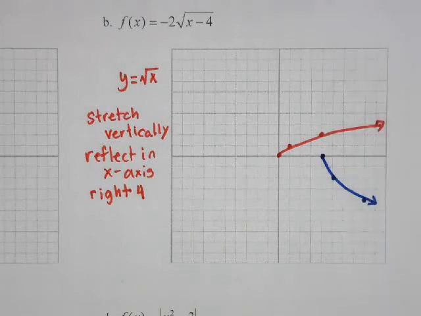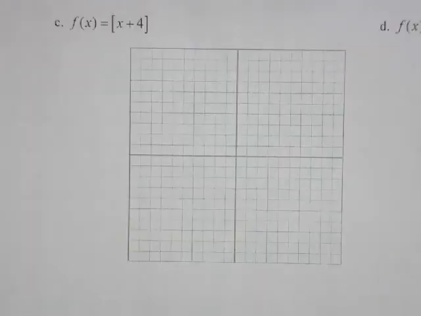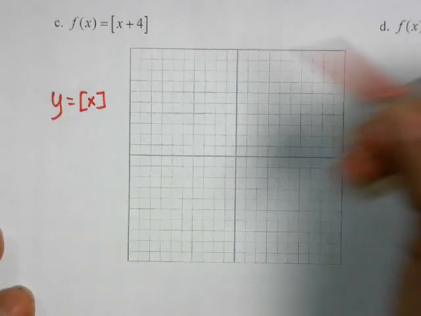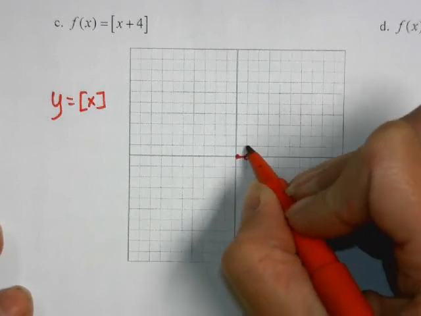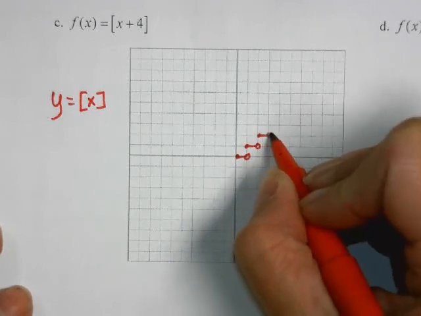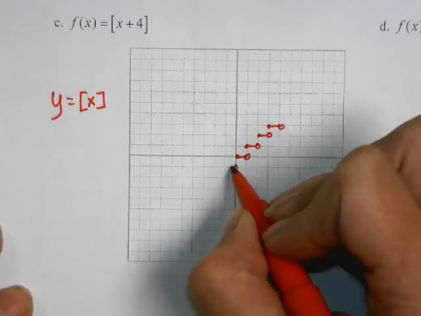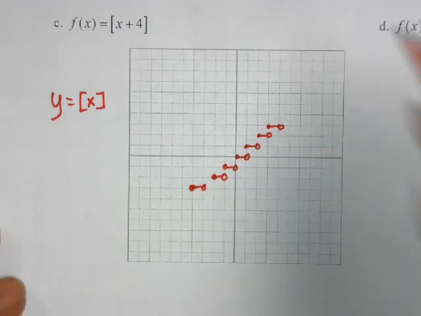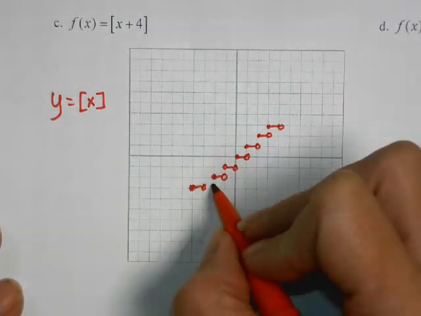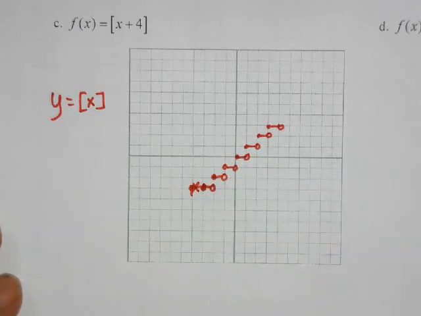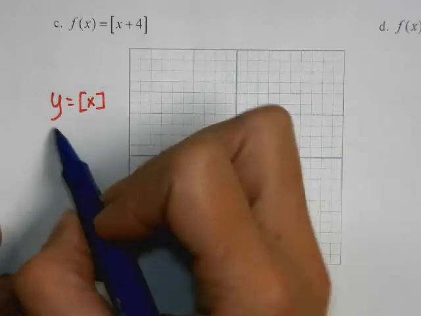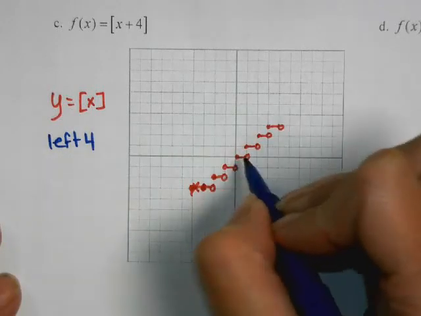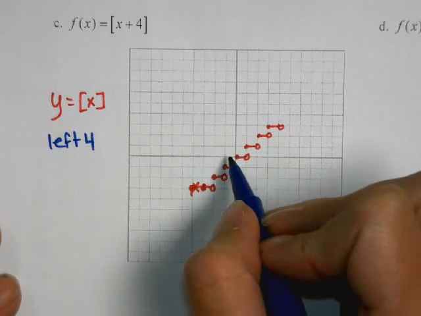Next is a step function. So my parent is that guy. So close to open, close to open, close to open. Like so. But I missed one. That should go right there. So that's fine. Okay. This one only has 1. It's going to be moved to the left 4. So this one is going to be moved over 1, 2, 3, 4, and then I'll just go from there.